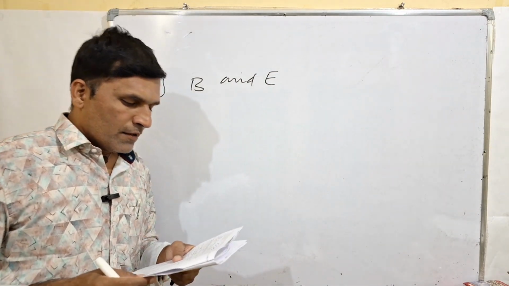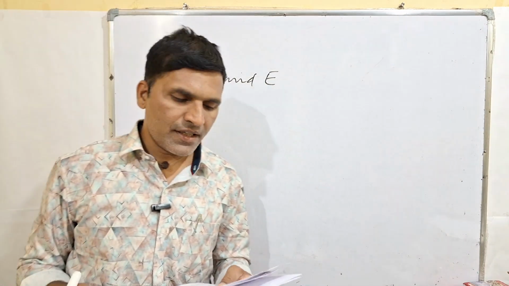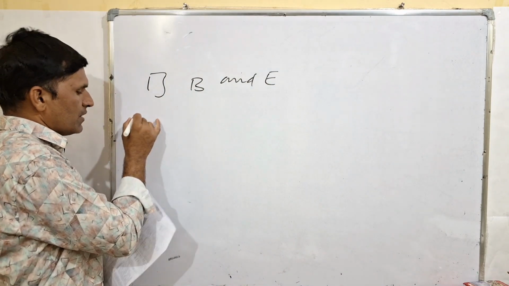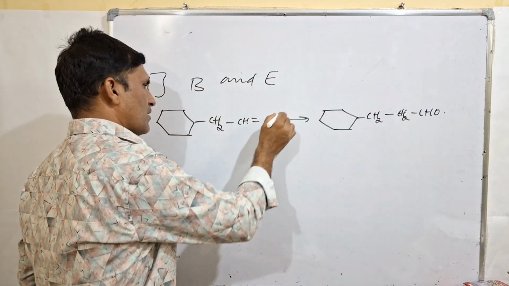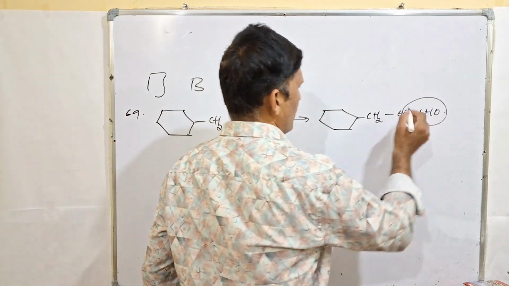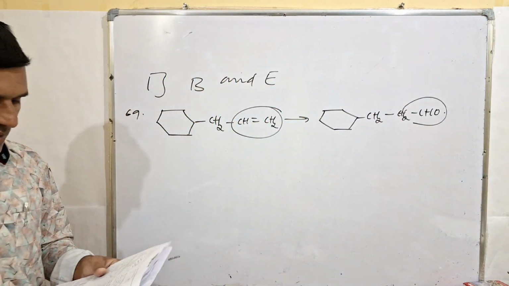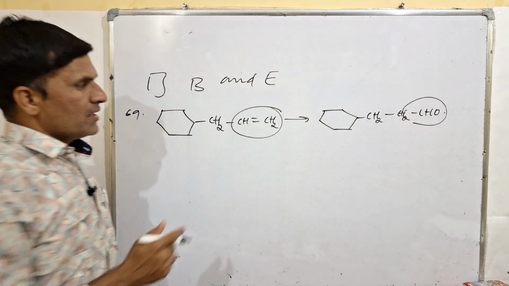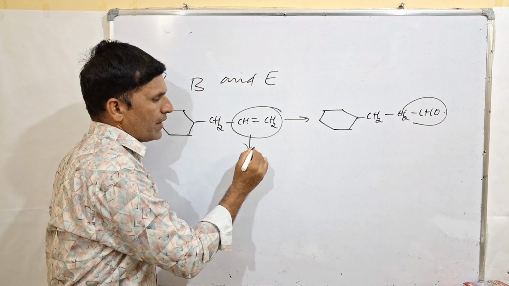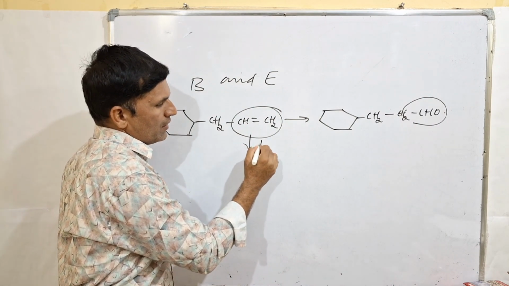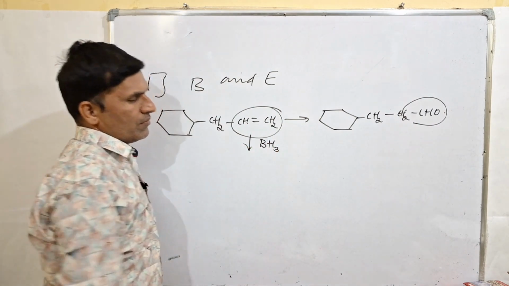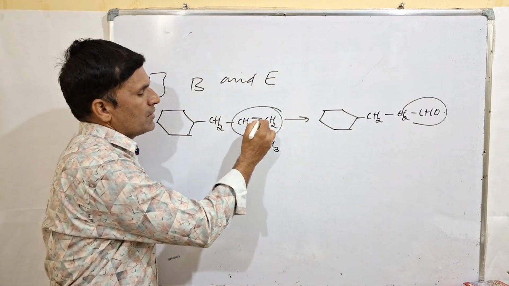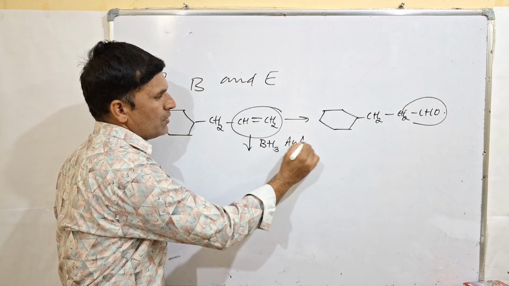Okay. The next is: identify the correct reagent that would bring about the following transformation. What is the transformation? Let us see that one. We are converting an alkene into an aldehyde group. All right. Okay. So what type of reagent do we have to use? Fine. The first thing is we have to go for hydroboration, by using borane. So then what happens? This is going to follow the anti-Markovnikov rule.